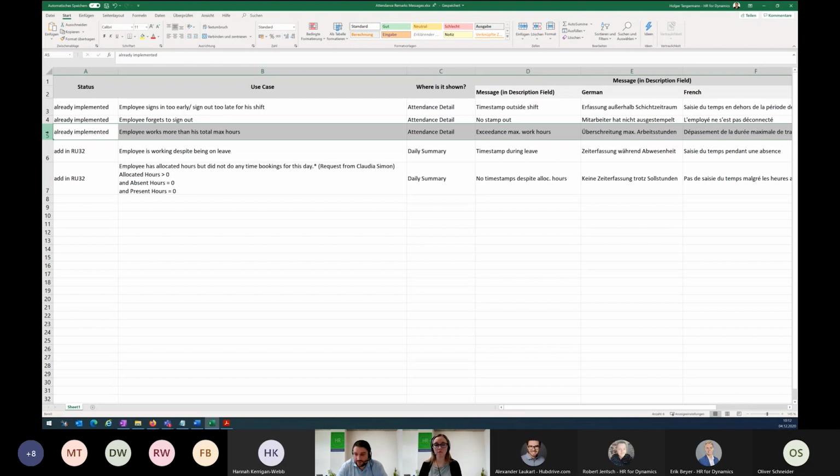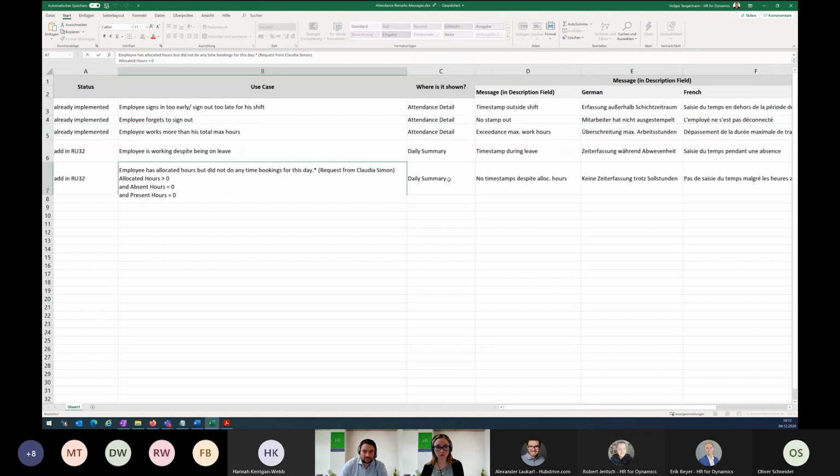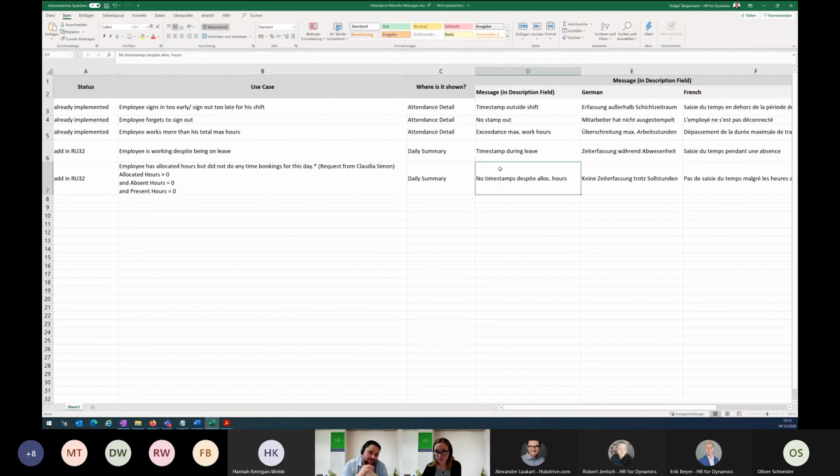Also added to Rollup 32 is a check for when an employee has allocated hours but did not do any time bookings for that day. So if the allocated hours are above 0, and absence and attendance hours are 0, you will get an error message of "no timestamp despite allocated hours".